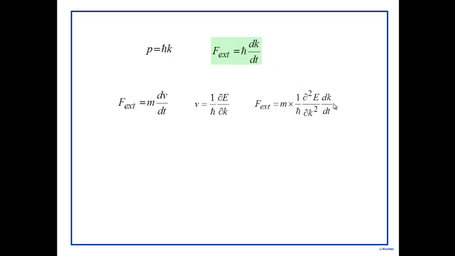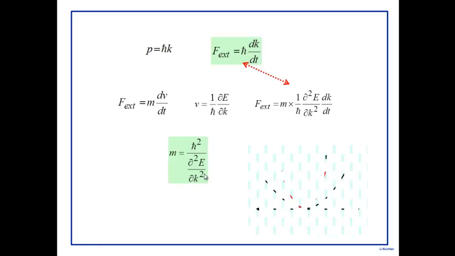And if we compare the two equations together, dk by dt is common here. What we are finding, which you will see many times in semiconductors, is that the mass of an electron is related to the double derivative of E versus k. So m I can write as h bar square over del square E by del k square. Okay, it's just a relationship that we have derived, and this will prove to be useful later on, as we'll see. Okay, so a relationship between mass and the double derivative of the E versus k relationship. All right, let's continue.